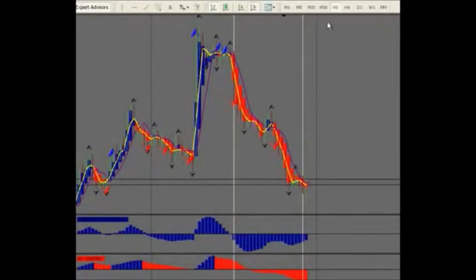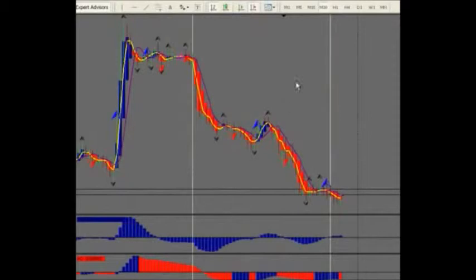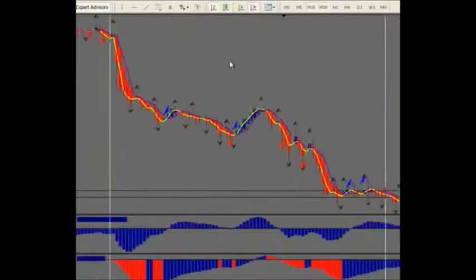Number 4 is don't look at the smaller time frames. Let me show you why you may want to move away from the smaller time frames. Let's go to this 30-minute. Okay, that's not too bad. You get 15, same period. Yeah, you can still trade it, but it starts getting choppy right in here, and you'd be in and out and be taking only a few pips.